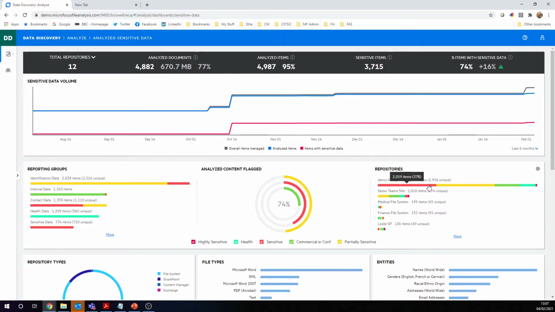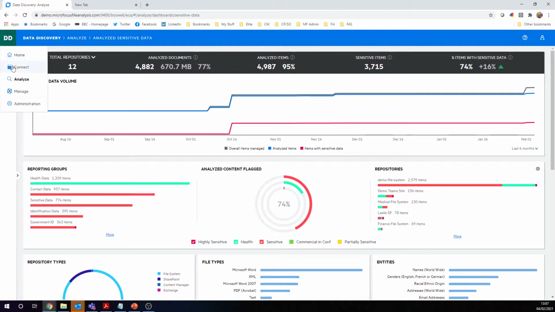Is there a particular area of the file system? Yeah, the finance file system. If we just turn off the partially sensitive and commercially sensitive, you can see there's the finance system. We'll concentrate on the finance file system and look for information that contains a particular level of sensitivity. To do that, we go through to the manage section.